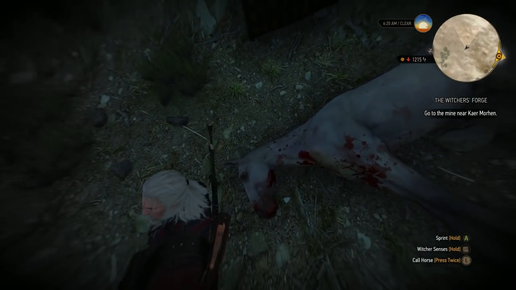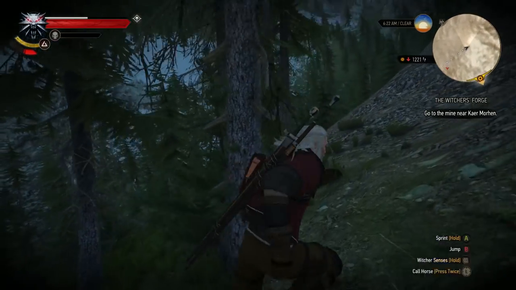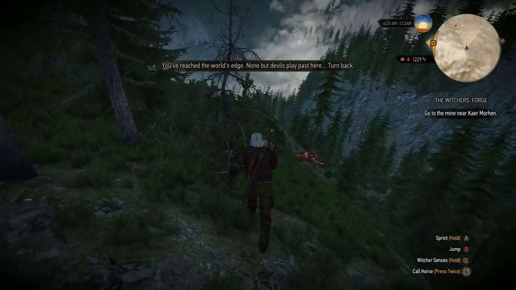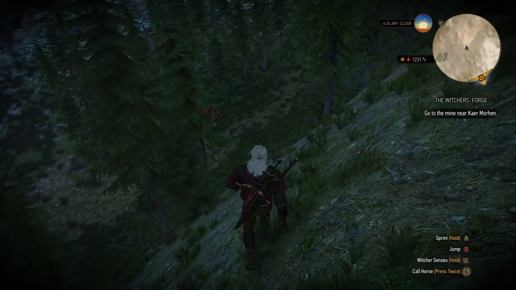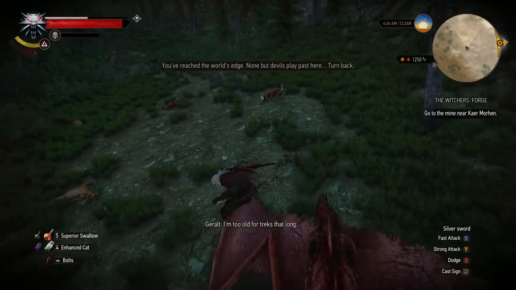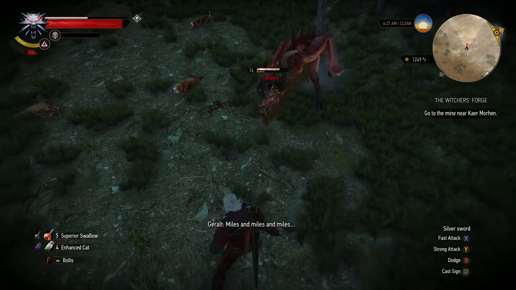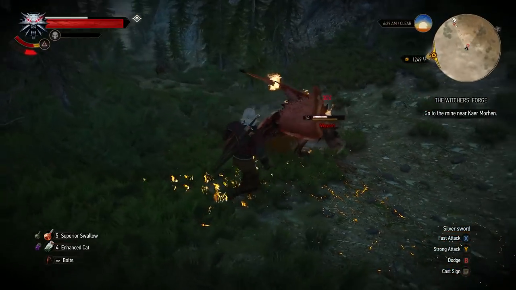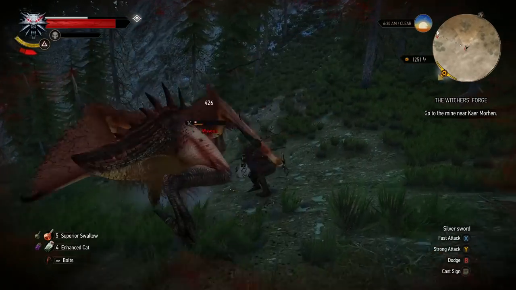Why is there a horse here? I'm sure there's some sort of reference I missed where they're like, oh, we lost a horse, Geralt. Right, cool. Where's the other wyvern? Did it literally just decide to leave? Oh, okay, I found it. It's killed some wolves or deer, I guess. It decided the deer were more important than me. I'm too old. Oh my god! No, you're not, Geralt. Okay, burn, baby, burn. Ow.